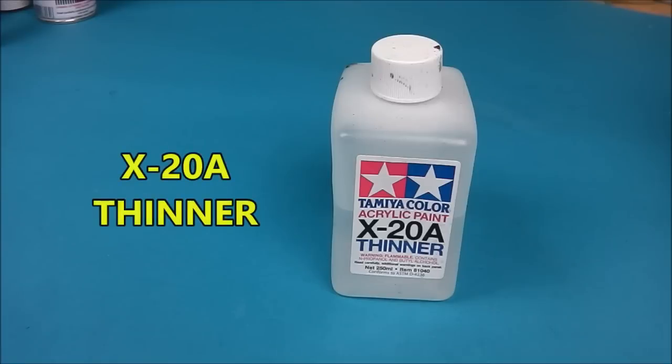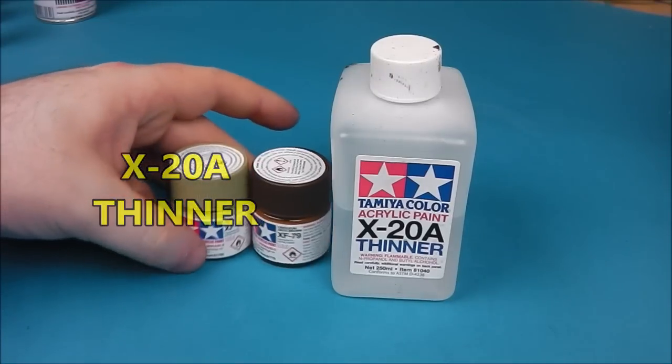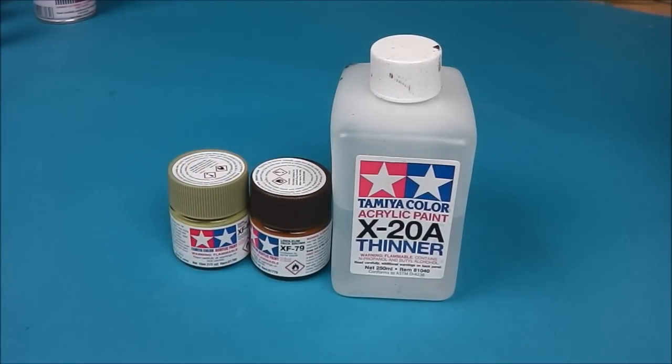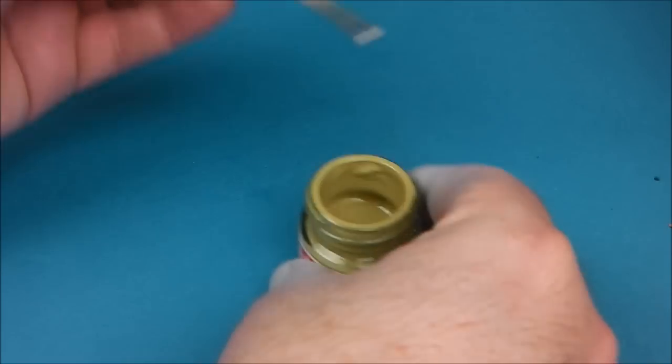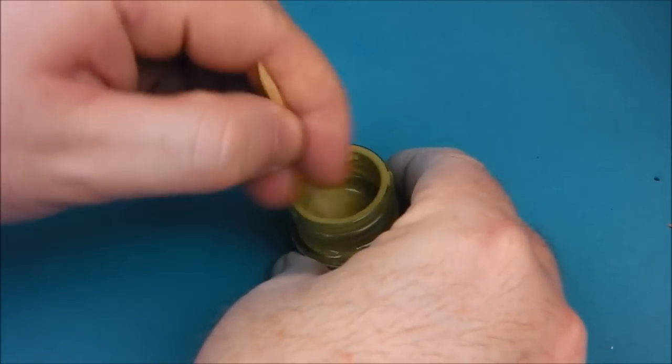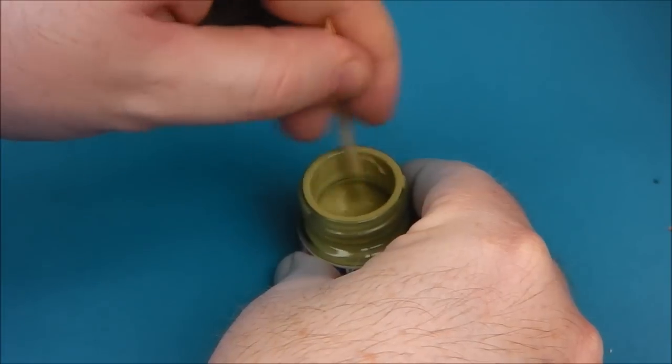There's less things that can go wrong the more work you put down before you start laying paint, if you understand what I mean. So in order to do our thinning work, we're going to be using their X-20A thinner. They do have a lacquer thinner as well, however that is a very difficult product to find here in Ireland. So before we go on to thinning our paints, firstly I would recommend shaking and mixing our paints quite thoroughly to ensure that all the pigments are mixed together well. Again, it's all about just preparing our paints and thinner before we start doing our spray work to avoid disaster later on.